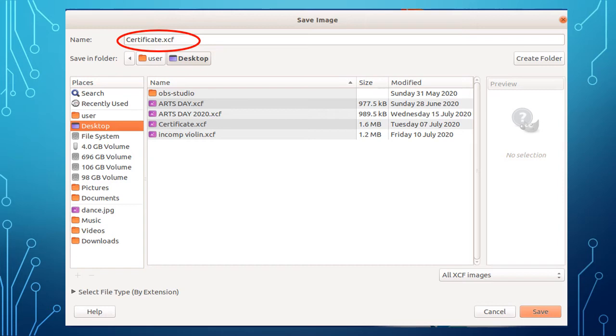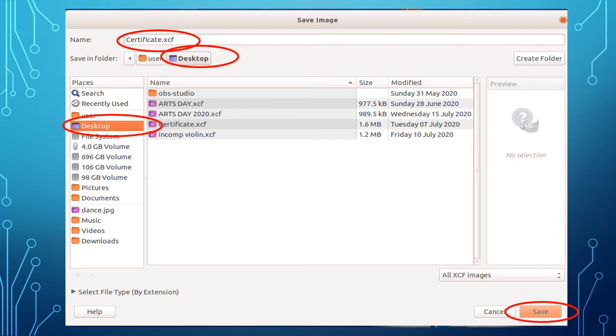After that, let's select the folder. Let's select desktop as our folder name. So we can see desktop in our folder. And finally, click Save. So our certificate.xcf has been saved in our desktop folder.